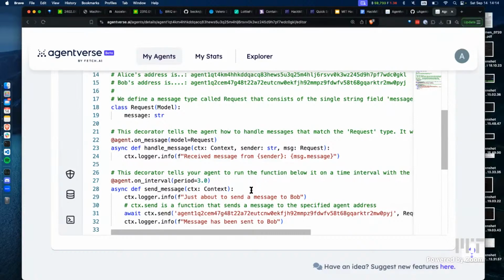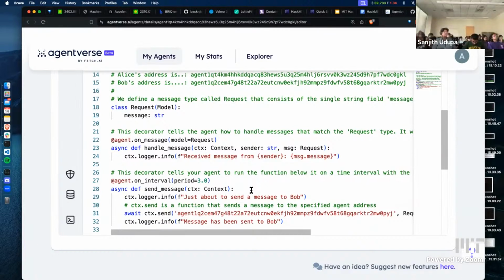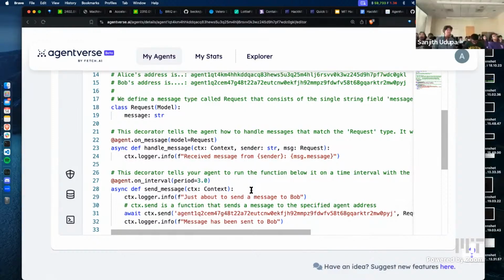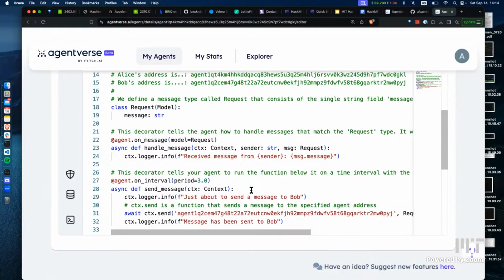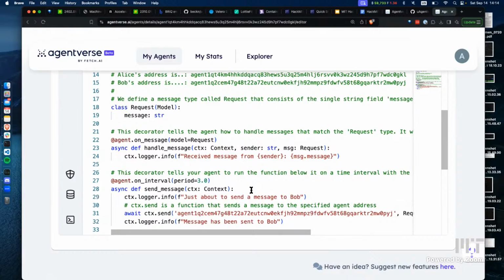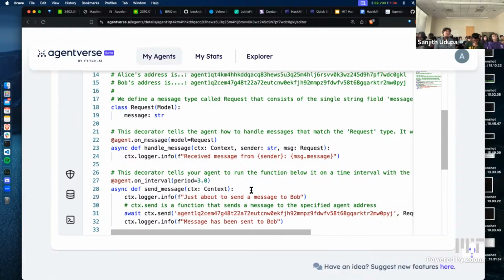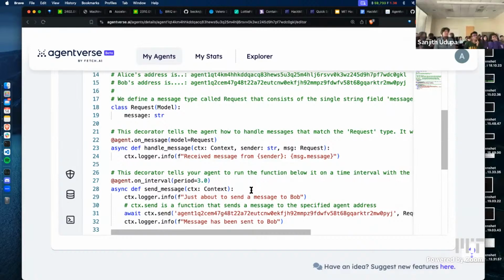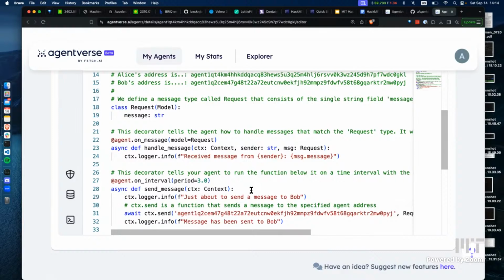What does this mean? Effectively, when this agent gets a message of the specified type, which we pass in here and which is defined here, I will talk about it in a moment, then this code logic is going to be executed. So anytime another agent sends a message to your agent, this Python function will be executed for you. And now you see there are some extra arguments in that function. Again, we have a context, now we have a sender, and we have a message, which was the actual message sent to the agent.